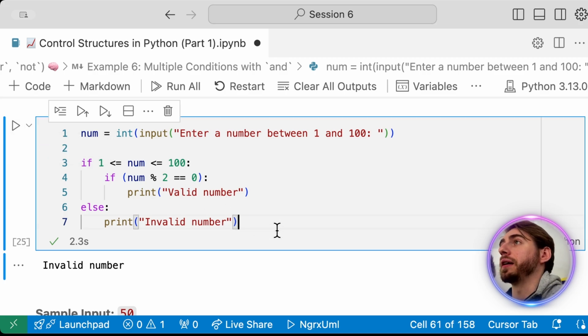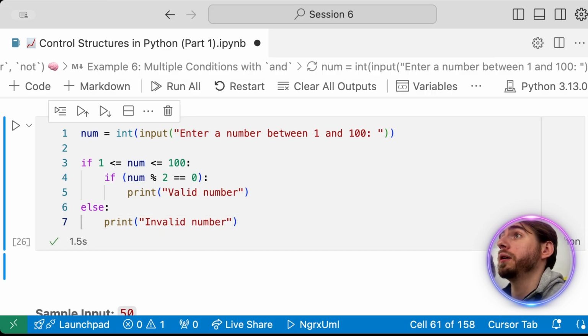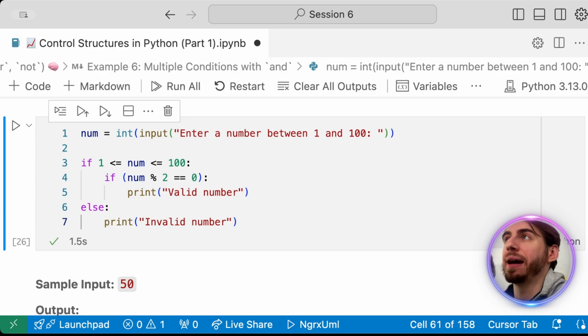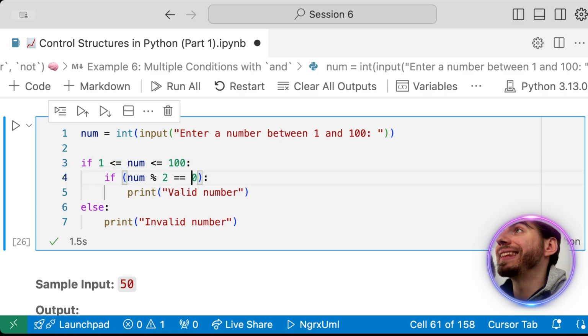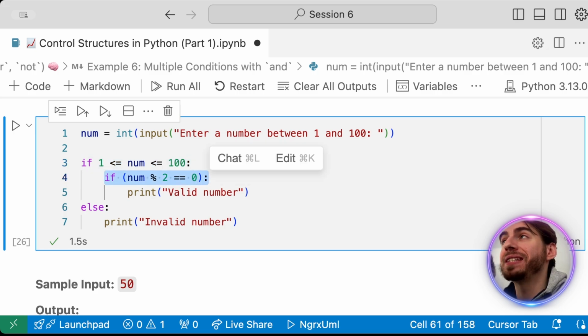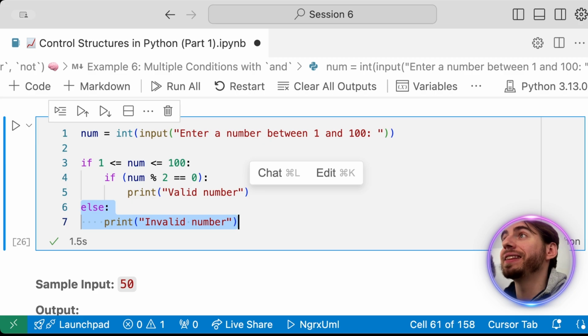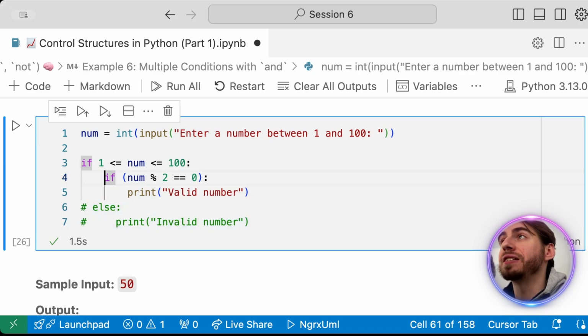I mean, it would be nothing. Let's have a look at what's going to happen if we really write down 51. With 51, nothing really happens. Why does nothing happen? The value is invalid, it's not going to be valid. But that's the difference: an invalid number and a number which is not valid are different things. Let me try to explain it again. We entered 51, which matches this condition, in range from 1 to 100. Okay, then we are checking the next condition, whether it's even or not. So the problem is it will never be able to reach this point after it went into this scope.